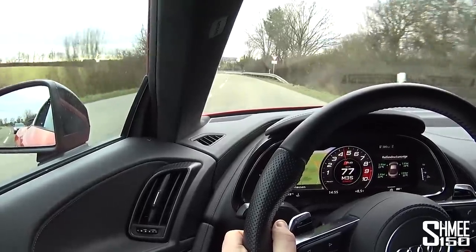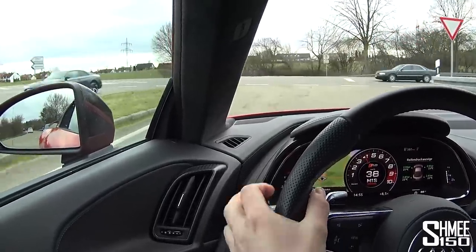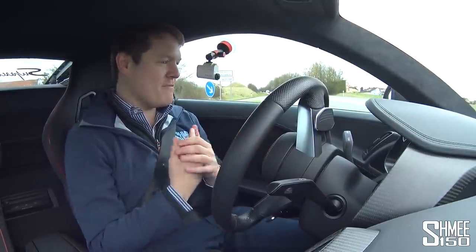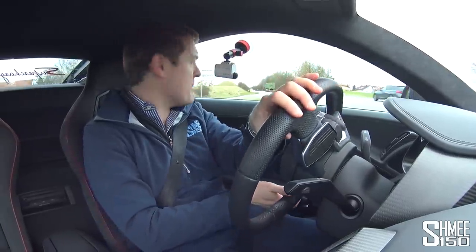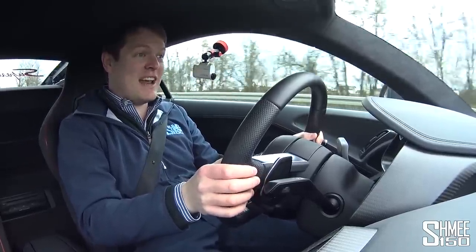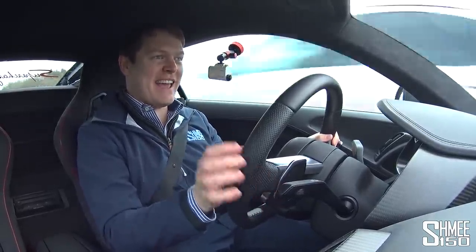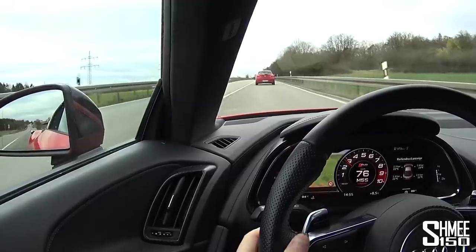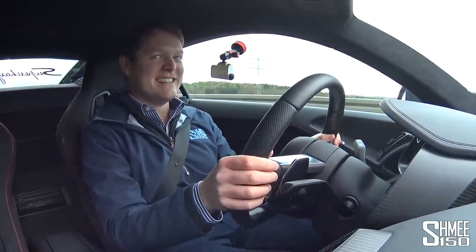You do hear some slightly different, unfamiliar noises — there's a wind back there of the supercharger, and then the familiar crackles of the R8's exhaust system. I'm looking forward to pulling out onto the main road and experiencing this. I'm very familiar with the general V10 engine in this — an engine I've done many miles with. At first I was being very gentle on the throttle, and then I gave it a slightly further press and I started to feel some of that. There is a lot of it. I need a clearer run to get a better feel for what the power is like.